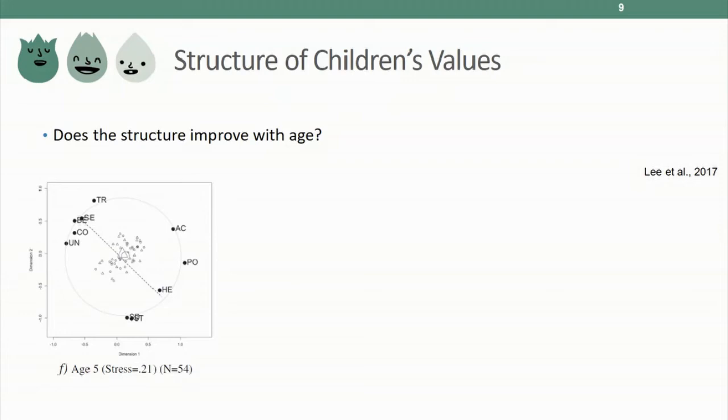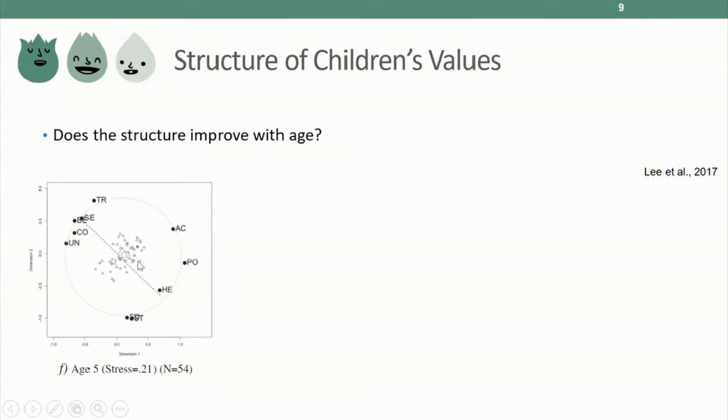So basically, each individual is here portrayed by one of the smaller circles, the empty circles, and then he's put in space with all the other children, and their values are portrayed respective to the individual. So the values around here are organized as they are, as similar or dissimilar from the people in here. When the people are in the middle like that, we can say that the children have their values around them. You can see the circle here superimposed. The actual circle is superimposed, but the values were created from the bottom up.